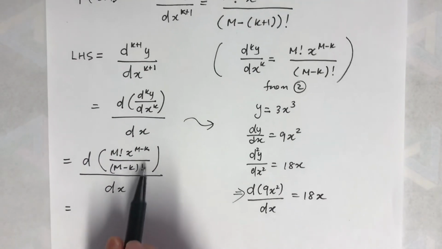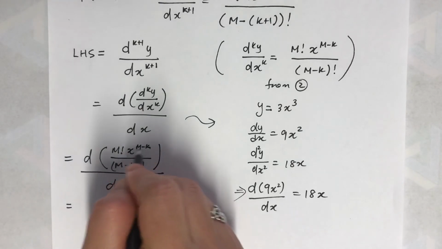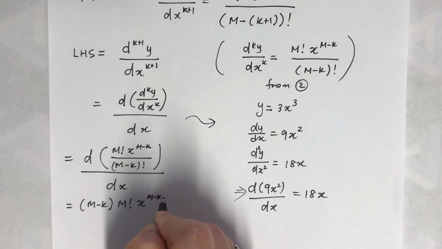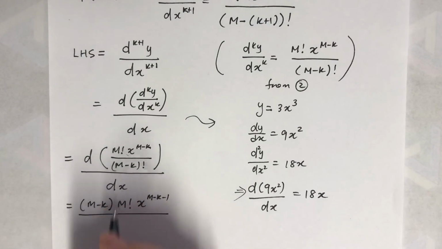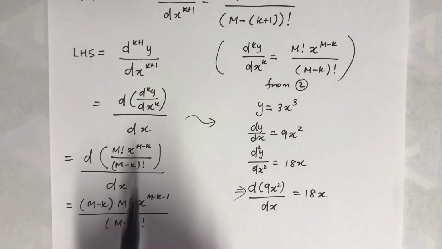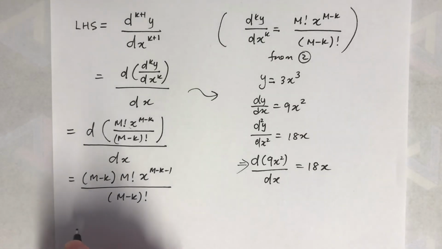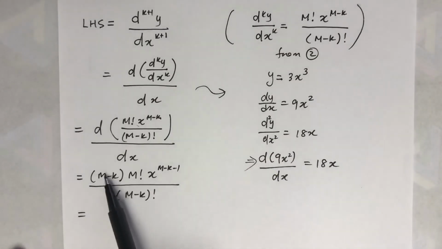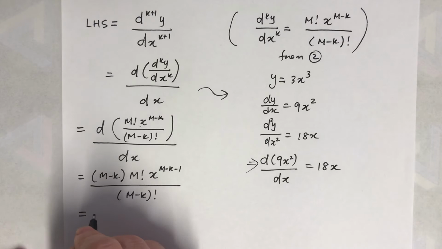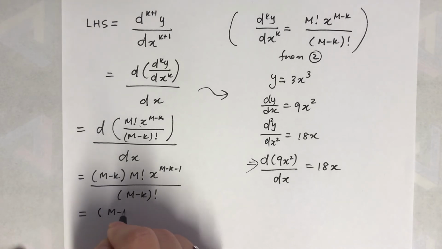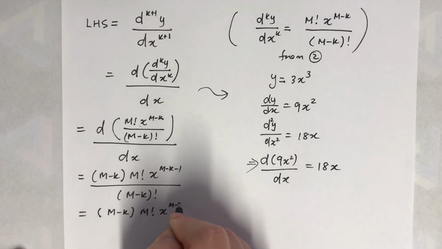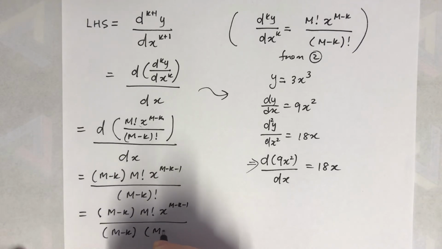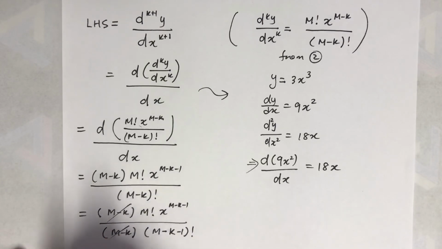Okay, so now we have to differentiate in terms of x here. That would be easy because there's only one x there. So it would be m minus k in the front, m factorial, and it will lose 1 power. And then on the bottom will be the same. There's only one x term here, so we don't have to worry too much there. And when you look at the top here, the only difference is this one has to go. So what I'm going to do here is this. And here I'm going to change this. Cancel out.